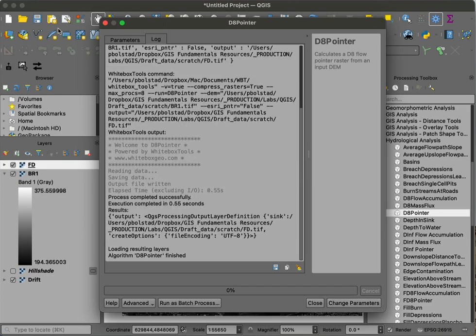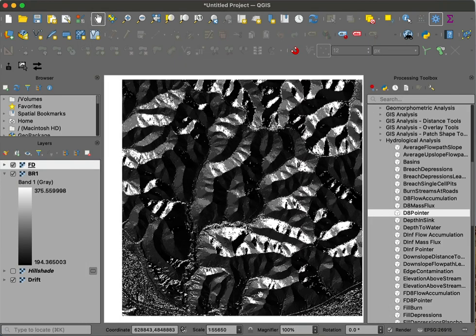It's fairly quick, and it loads this sort of faceted looking thing that gives you the direction of flow, and so you can sort of see the north or south or northwest or southeast, and it gives you a pseudo rendition of the hill shape. So flow direction is pretty straightforward. Then we can do the flow accumulation.